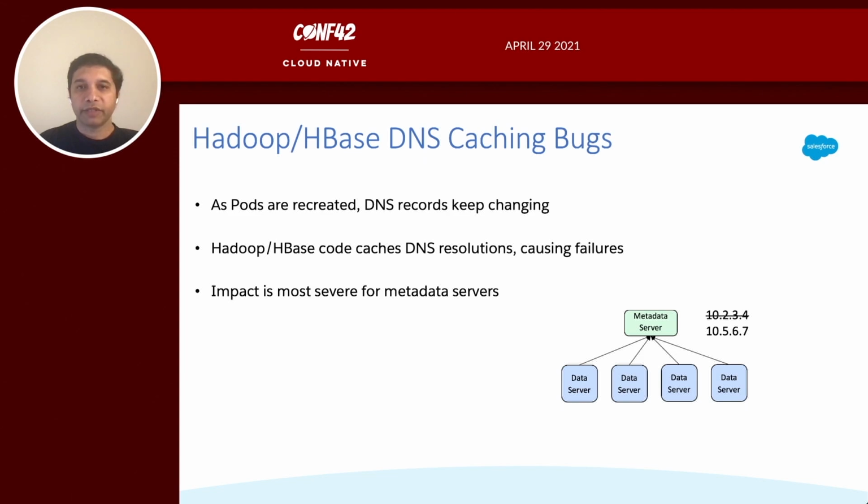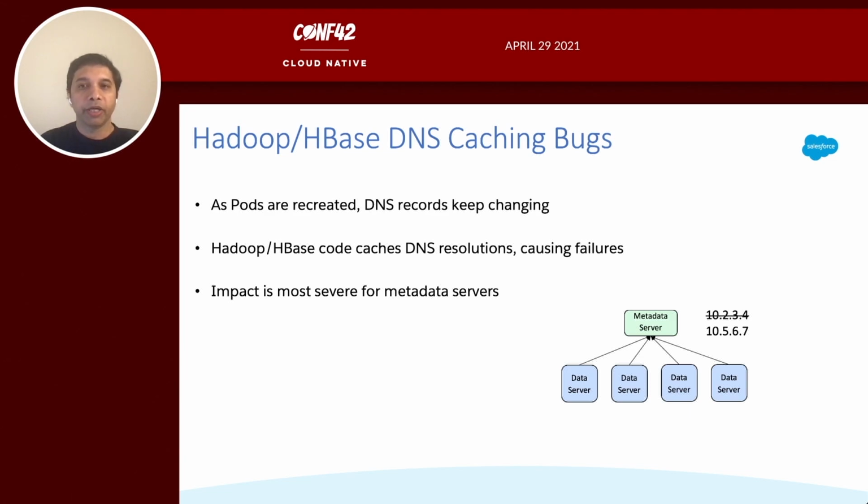This creates a strange problem because traditional software like HBase, Hadoop, file system, etc., were largely developed in an environment where DNS did not change so much. As a result, there were a lot of bugs in this code base where it would resolve a DNS host name to an IP address and cache that information for literally forever in its code.